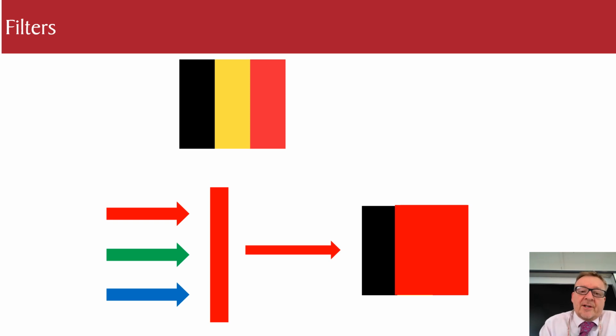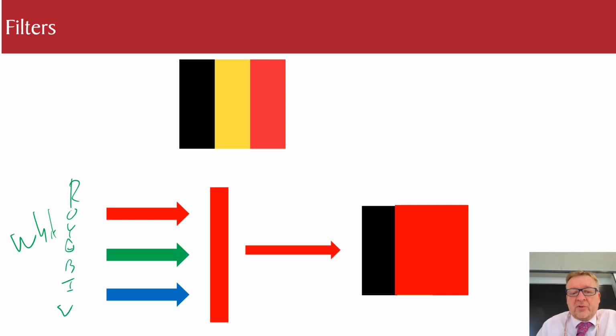Right, now what we've got here is the German flag, the flag that we had previously. We've got black, yellow and red. We've got our white light going in. Richard of York gave battle in vain. All the colours then hit a red filter, and the only colour that goes through is red. With the black, because the black absorbs all colours, it stays black. Because yellow is a combination of colours, when the red hits it, and because yellow is made up of red, red is given off. And because red is there as well, red is also given off.